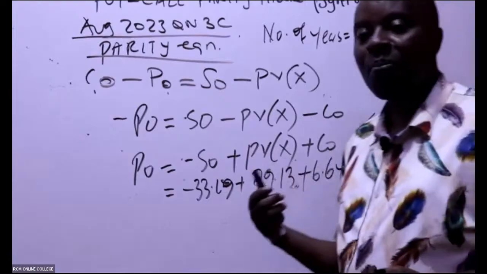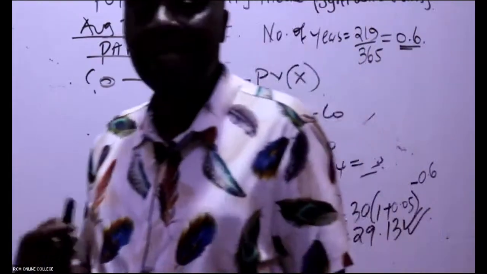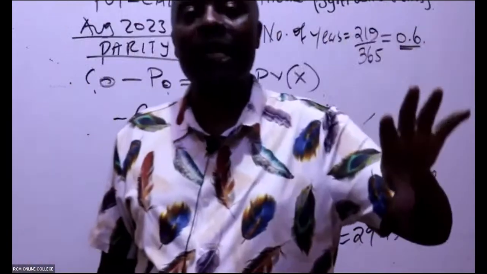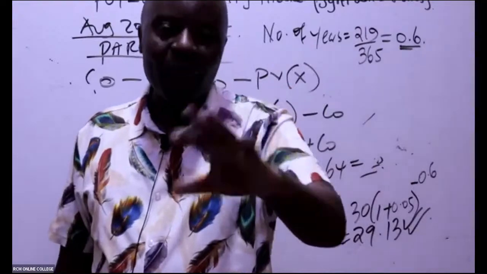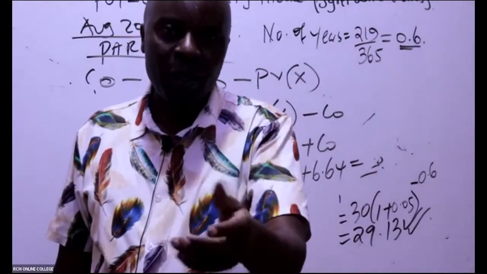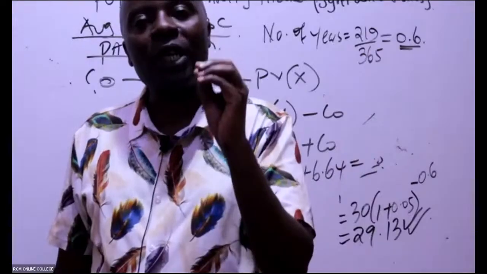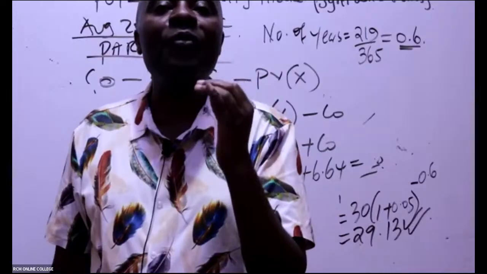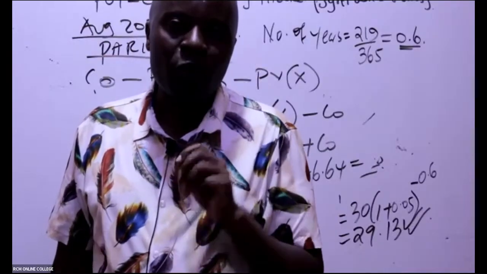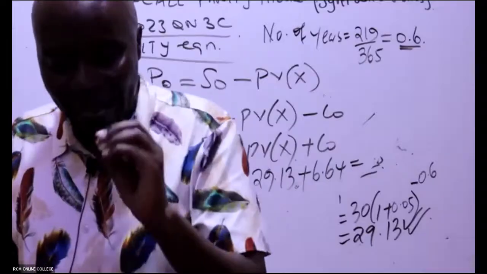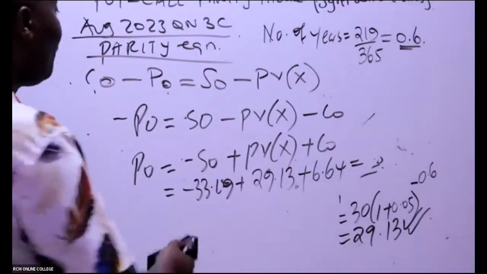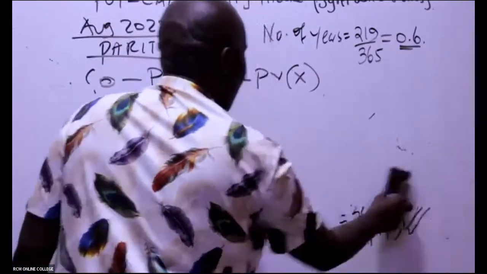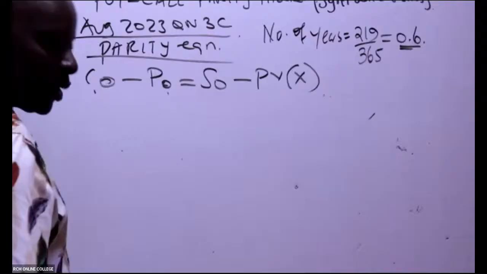And then now for part 3, they want us to give them the synthetic bond. Remember, you will be required to exercise and make a payment later. So the payment you'll be making later is a debt to you. Whenever they tell you to give us the synthetic bond, you basically make PVX the subject of the formula.